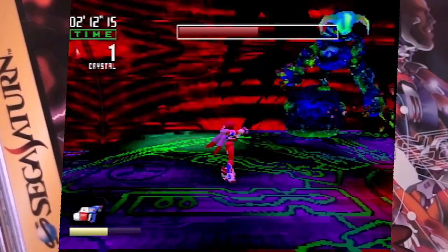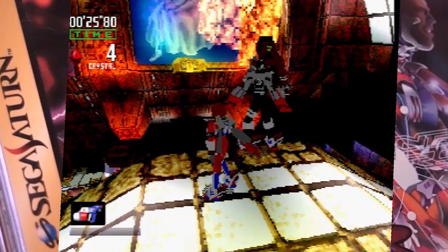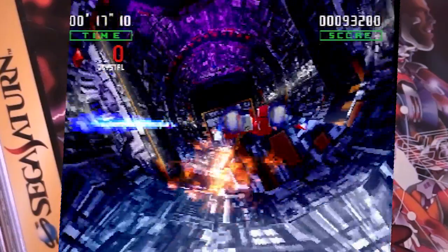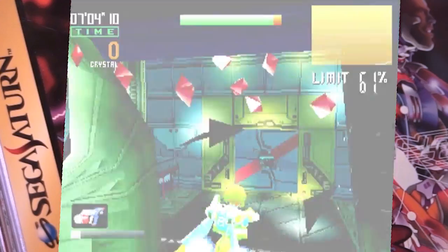Developed by the Japanese Sonic Team, the same team behind Nights into Dreams, and using the same base engine, Burning Ranges is easily one of the best looking 3D games on the system. But while Nights into Dreams was big and colourful and open, Burning Ranges puts you a lot closer to the action as the explosions occur around you, and the buildings start to fall apart.